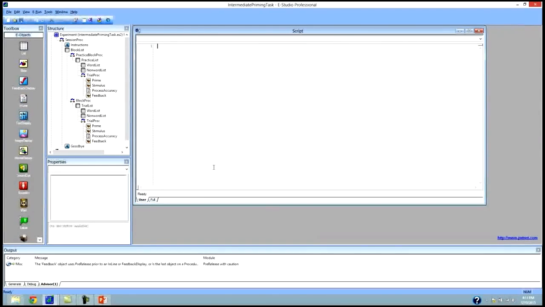However, if I click on the User tab, this allows me to define global variables. Global variables are variables that are used throughout the entire experiment. We of course go into this in more depth in our scripting webinars. The global variables that we would like to create in this instance are two summation objects. One summation object handles accuracy for our entire experiment. The other one handles response time mean for the entire experiment. So I'm going to define a variable. We do this with a Dim statement. Again, we go into these and much more in our scripting webinars.